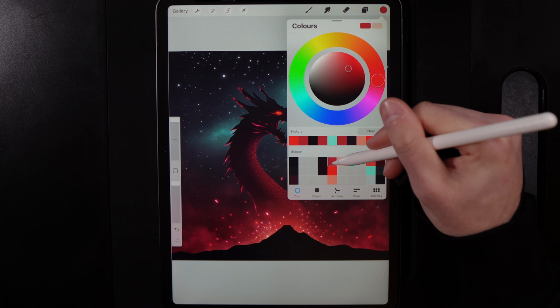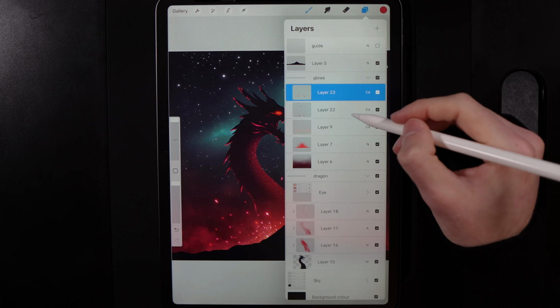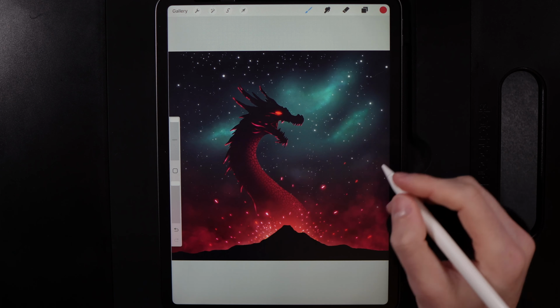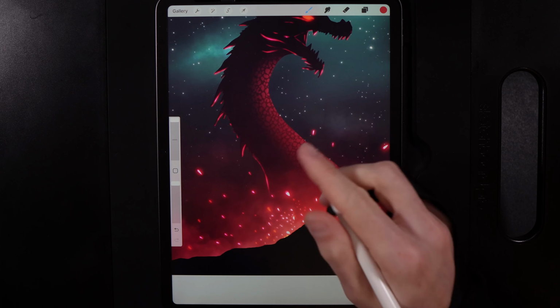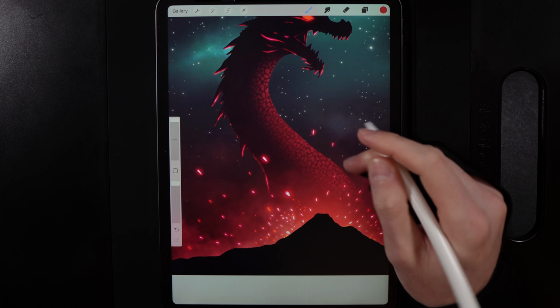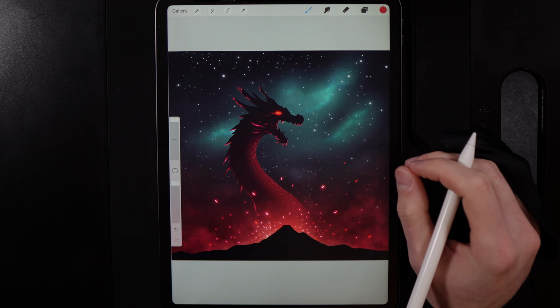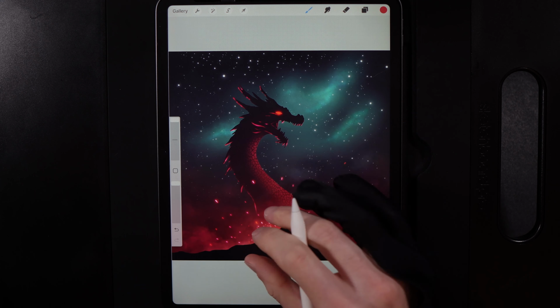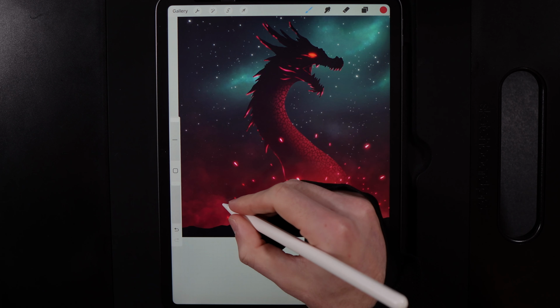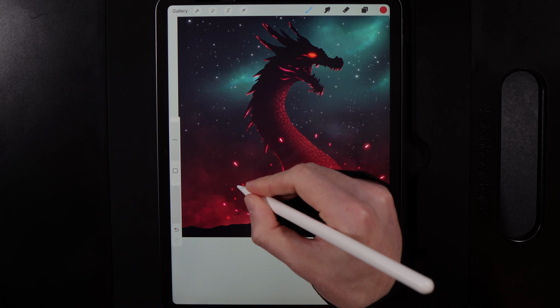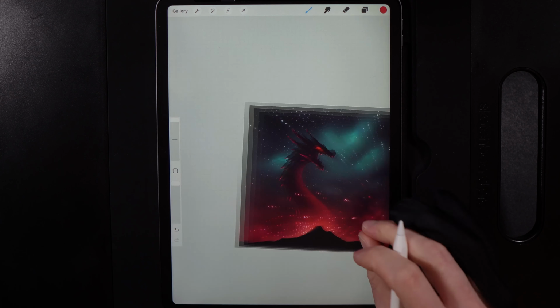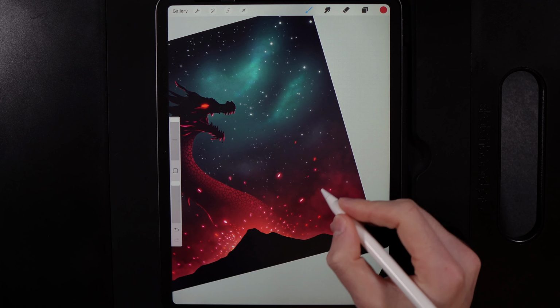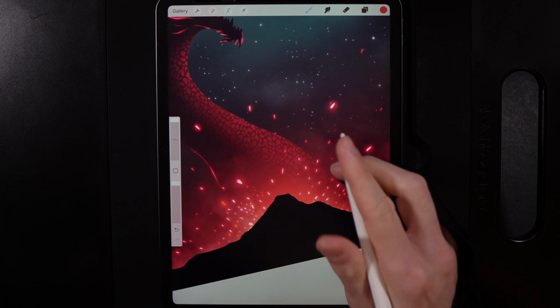I will switch my color back to the top of the fifth column and go back to the other layer, the one that we had all of our glows on. See if we can add in any areas here that I think will look really cool. I think another long high one up there might look quite smart. I think it could do with being a little bit higher potentially. And then over here, I'm going to add in a few more strays right off at the edge of the design, spreading that magical effect beyond.